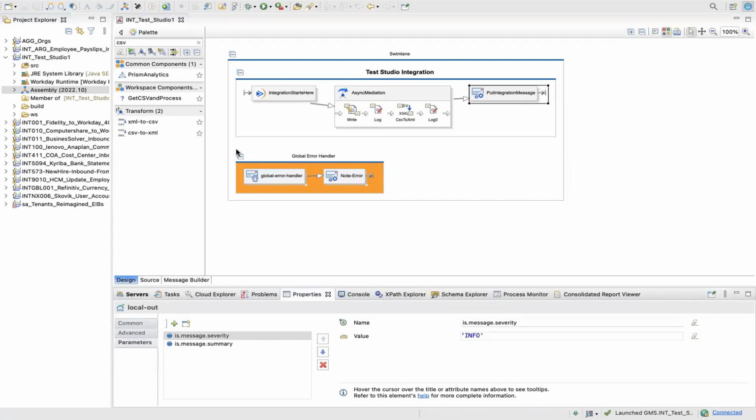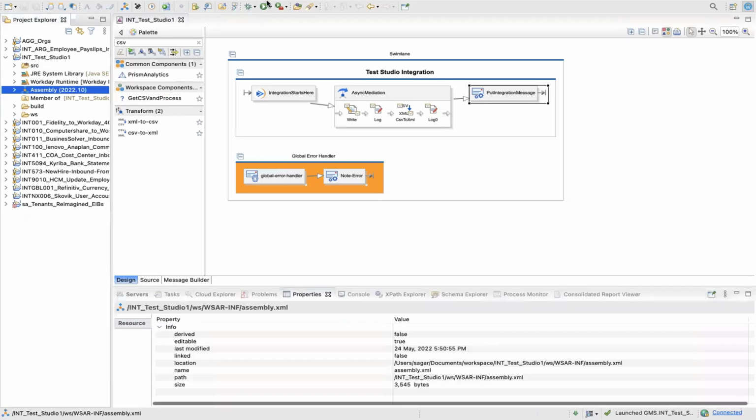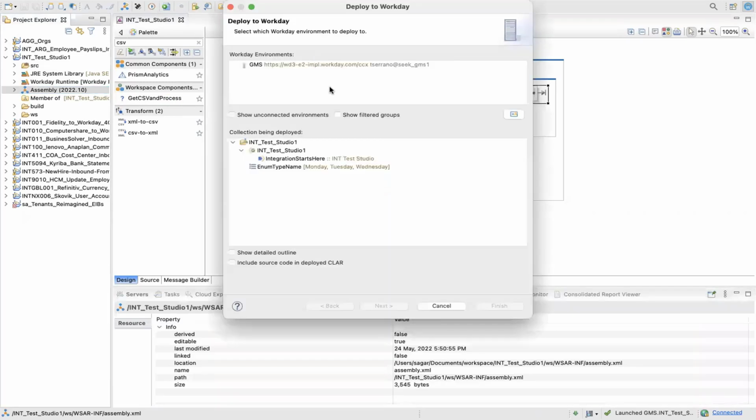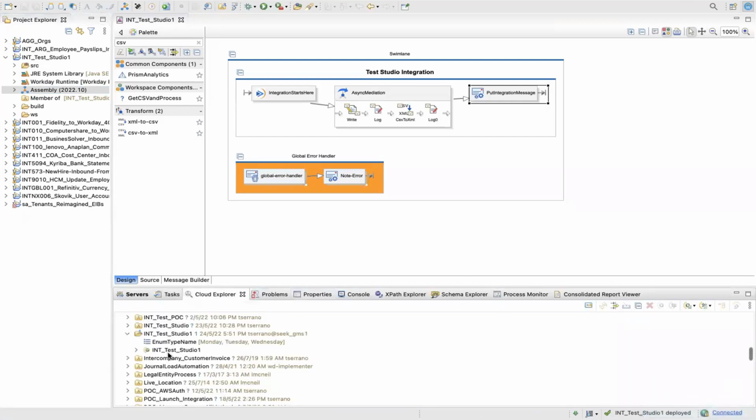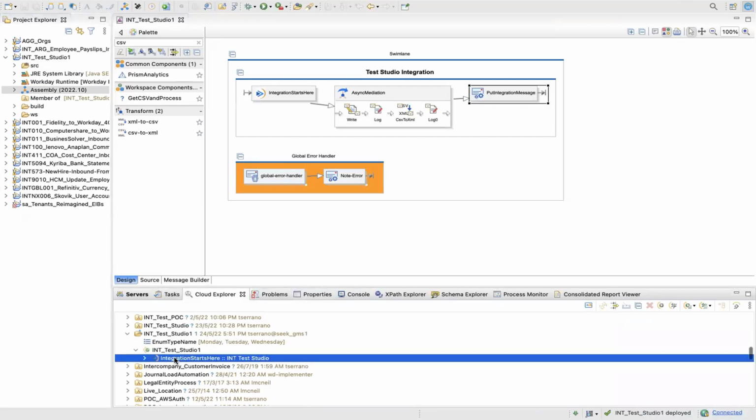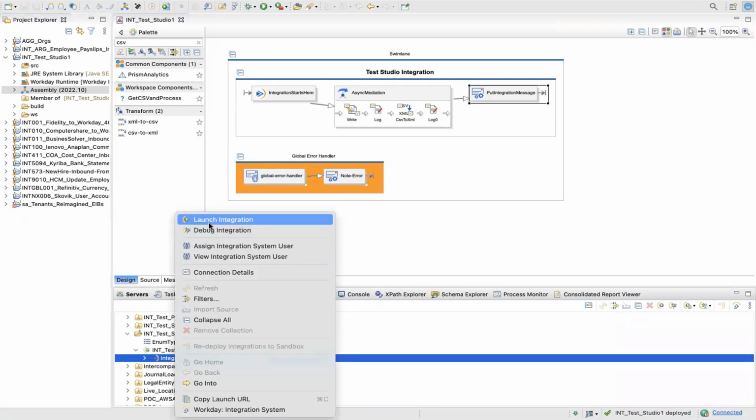Control S. Okay, finish, and it's deployed. Cloud Explorer. I go here and I launch.